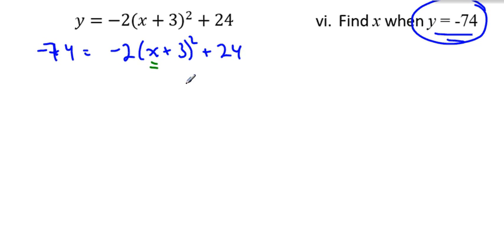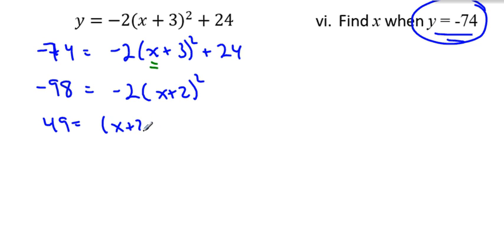So in solving, I need to remove the things that are furthest away first. You know, in class I say kill the king, and those are the bodyguards. So the first bodyguard I can encounter is the plus 24, so I'm going to subtract 24 from both sides. So subtracting 24 from both sides gives me this. Then divide both sides by -2. And now I'm ready to take the square root.